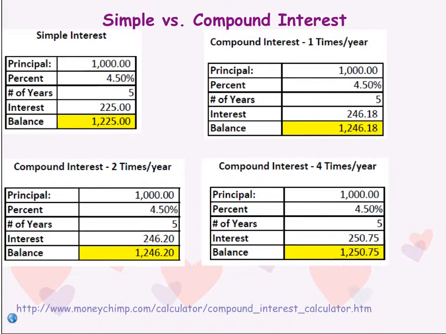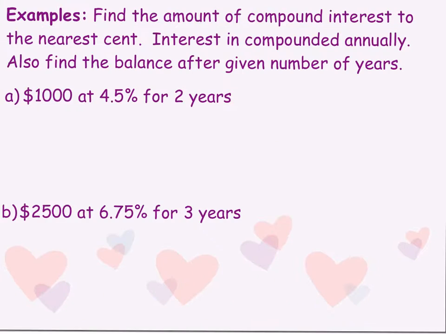Okay, you guys again won't really need to know the difference between them, besides how you calculate them. And again, I'll always give you the formula. So let's take a look at some examples. So we're going to find the amount of compound interest to the nearest cent. And again, I have to tell you guys that interest is compounded annually, because we technically get a different answer if it's not stated that way, after the given number of years.